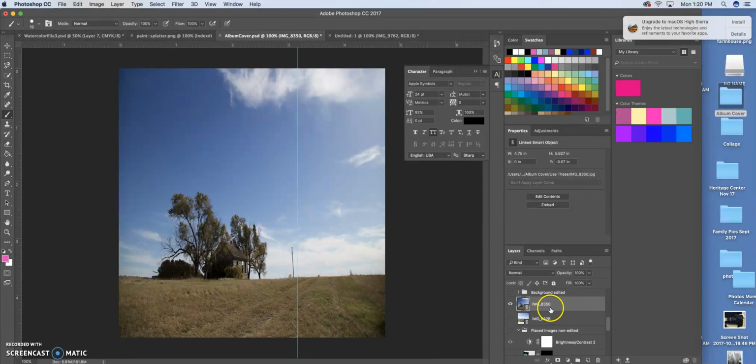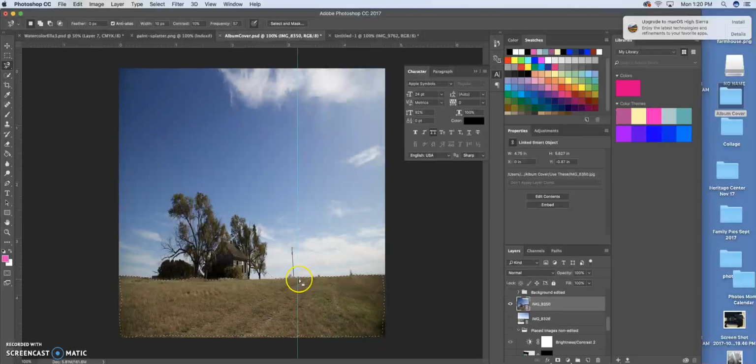Okay, so what I'm going to do now is select the part of this image that I want to keep, and the part that I want is the ground, right? So right now I'm going to choose a selection tool. I'll use the magnetic lasso tool. You could also use the quick selection tool. That might work well on this one. Either way is fine. It's a little bit personal preference, and it's also a little bit just what works best with your image. And I got a little wild there, but it's not a big deal.